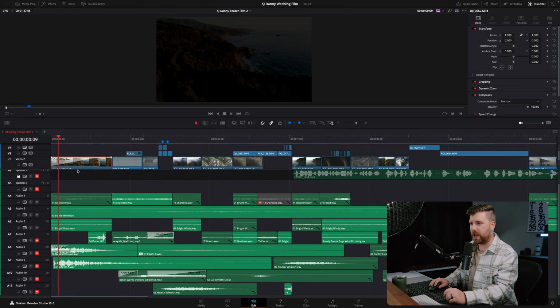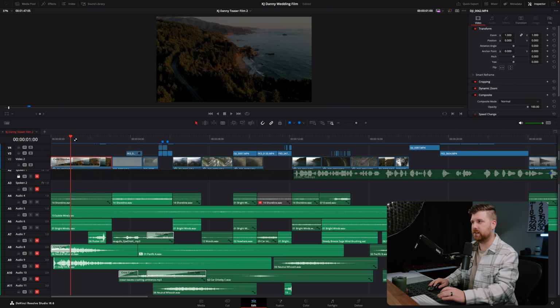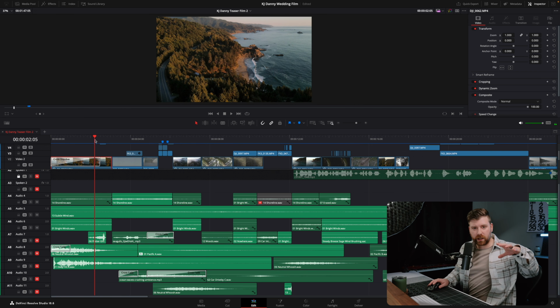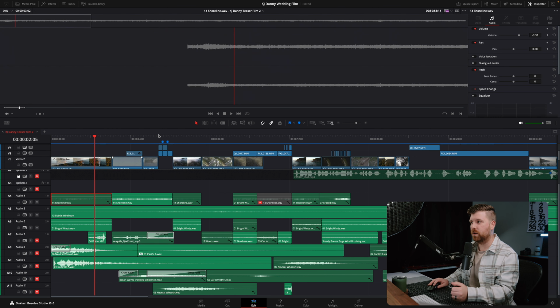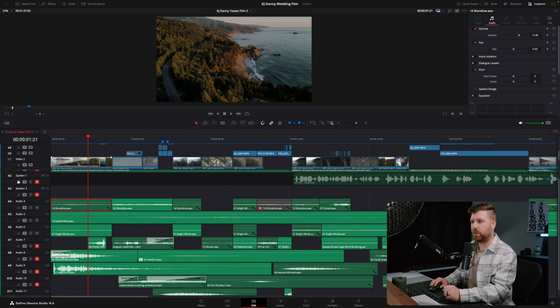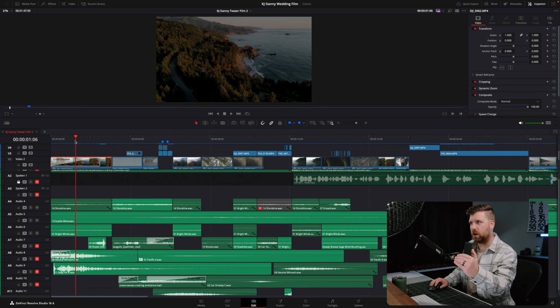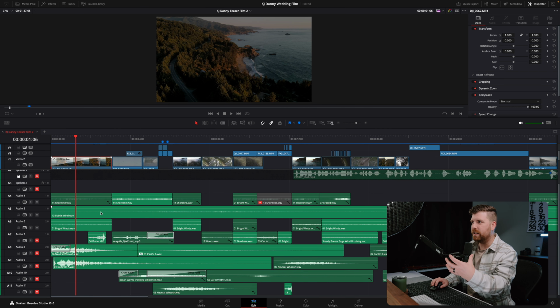I have this shoreline sound that I turned way down in terms of the decibel level, because with this shot I am up above the coast, pulled back in a drone. I didn't want a sound that feels like you're right on the waves. I wanted it to feel super pulled back. This sound effect sounds like this, just some waves and stuff. I matched it to the length of the clip and turned the volume way down. It sits just above the soundtrack, so you can feel like you're there, but again, it feels like you're in a drone, pulled back and away from everything.